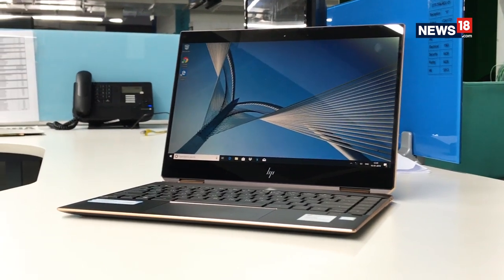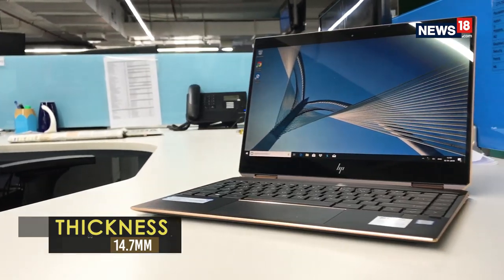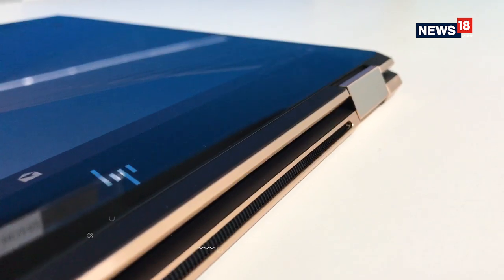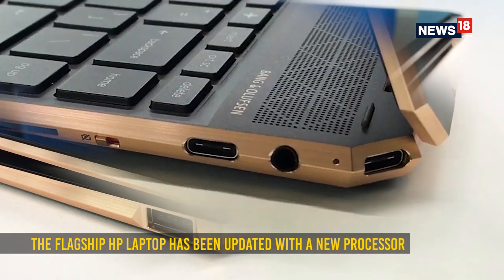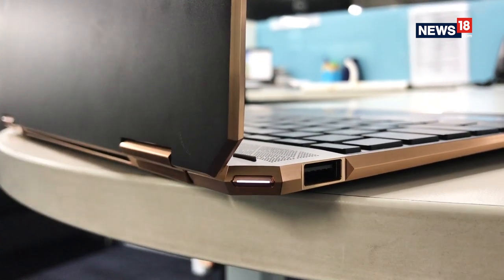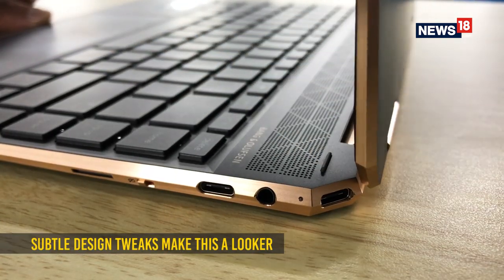This is one of the most beautiful laptops you can buy right now. The HP Spectre X360 is slim, it is light, it has a rather chiseled look and is just 14.7mm thin. The two corners have been snipped off — one hosts the USB Type-C charging port and the other has the power button. The aluminium CNC machine design is great to look at and hold, particularly the contrast between the dual tone colour finish.